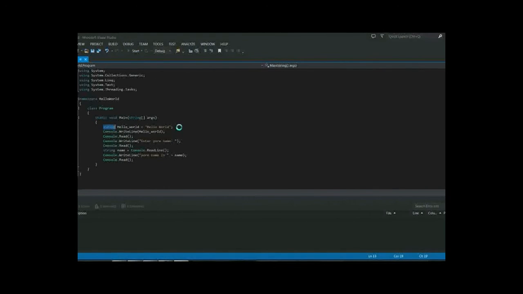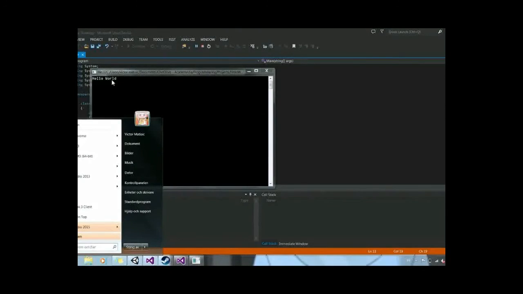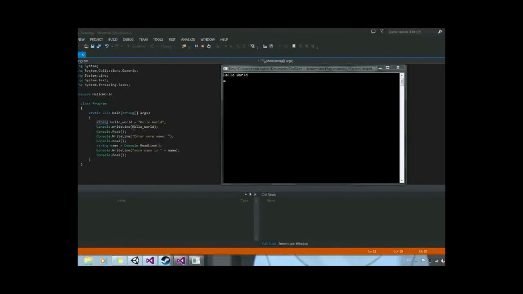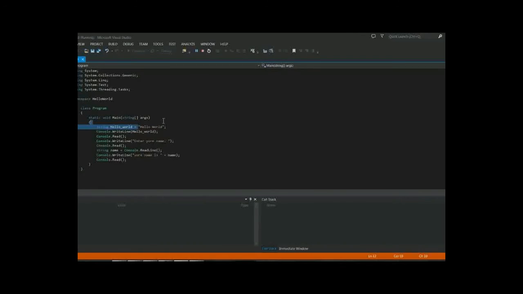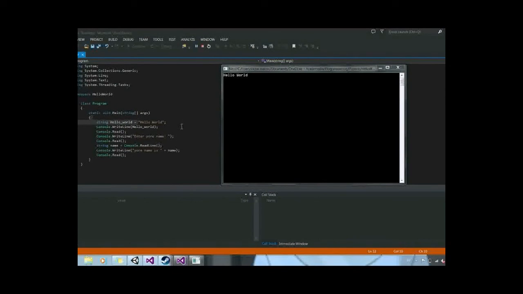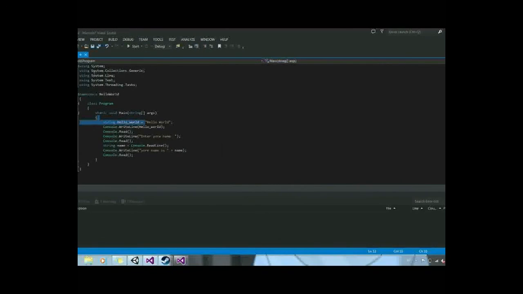So when I start up the function, it's still going to say hello world, even if the text in the console write line is not like this. It's still going to work. No, fuck you. So you see, and that's actually going to be everything for now.